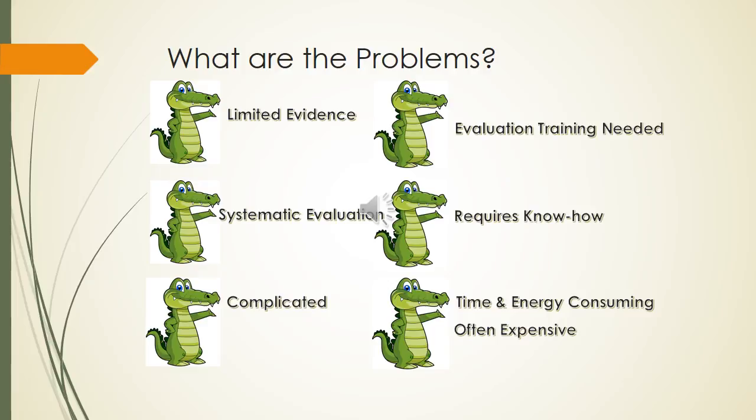In many cases, evaluations yield limited evidence. The evidence that is provided is not detailed enough, so that people are not sure why they're making the changes they're making. Well, the evaluation said we need to make these changes. Well, there's not enough evidence to make a valid decision, and so there's concerns about the quality of the evaluation.